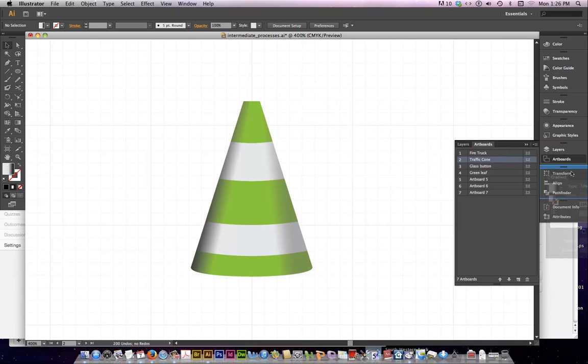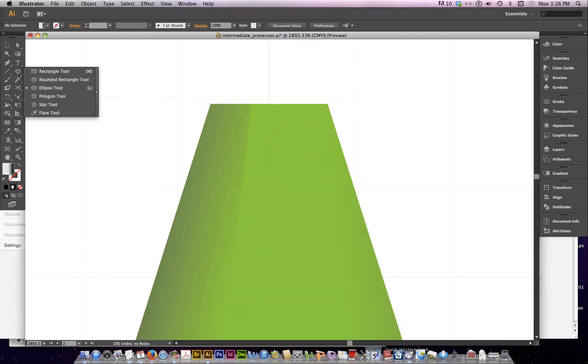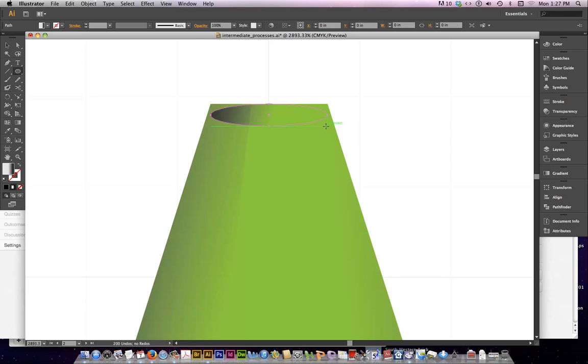Pretty nice. Let's just tuck this back in here. Okay, so now we've got the front of it. The top is really no problem at all. I'm going to zoom in on the top here. To do the top, I just use an ellipse. I'm just going to place it right over that and draw my ellipse until it's back over here. Let me raise that up. Just put it in place right there.